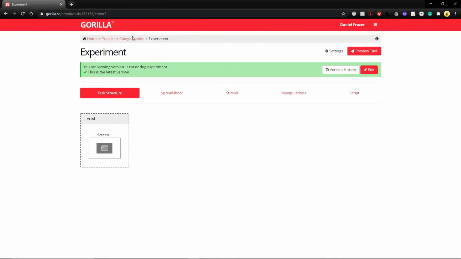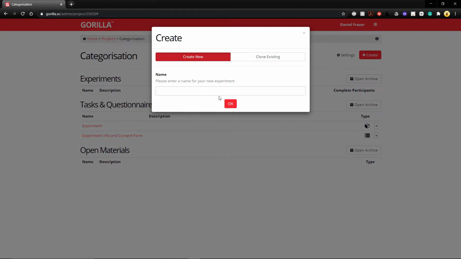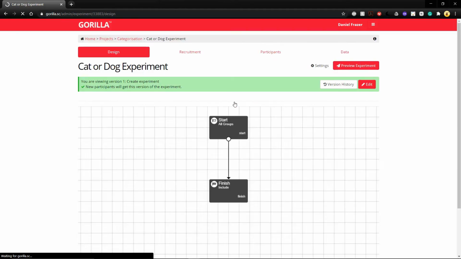And then we go back to our categorization. And now we have all of our modules that we need to create an experiment. So let's create an experiment. And we'll call this cat or dog experiment. Now all experiments start with a start and a finish.